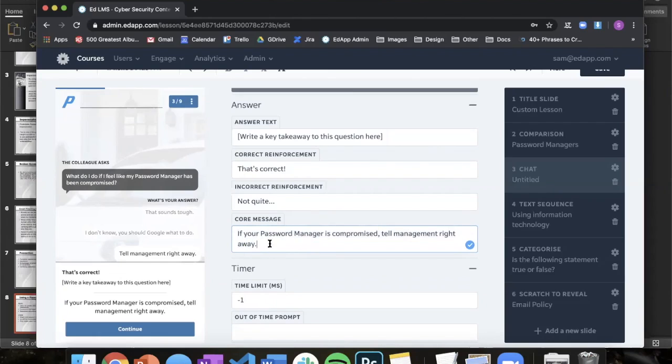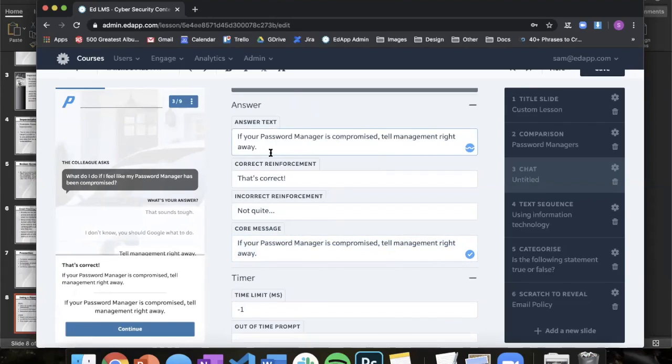Now for the answer text, which corresponds with right here under that's correct, we restate the same thing, but we will probably reword it. That's just so you're getting the same message, but it doesn't feel like they just said the same thing many, many times.